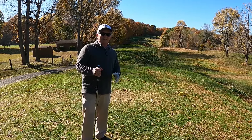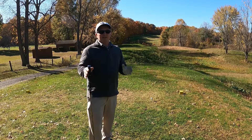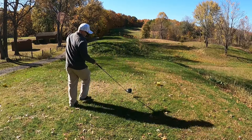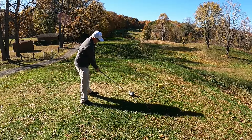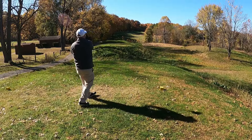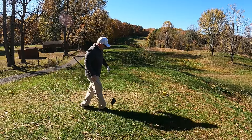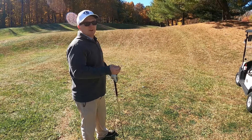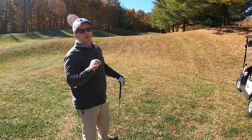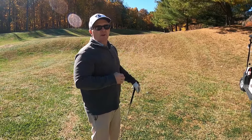Now we're at our first par five of the day, hole number six — a difficult driving hole. I'm going to aim small, miss small, and try to get this ball up there on that shelf in the fairway. Left it a little to the right — should be findable. I found my ball just to the right; got 200 yards uphill to the pin. Being a par five with trees to my right, I'm not going to go for the green — going to play it smart, use my seven iron to hit it into the fairway and concentrate on getting on the green in three shots.